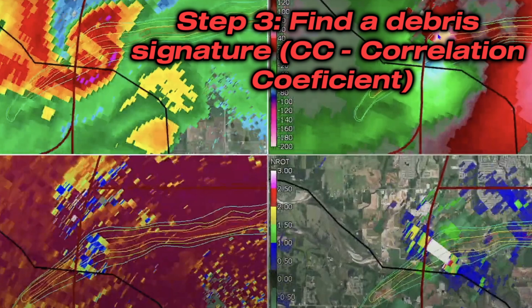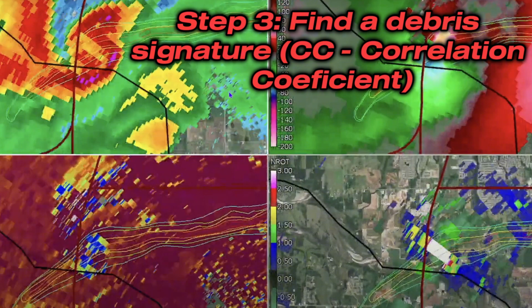The velocity couplet, this one is on the stronger side of things. In very strong scenarios and very strong tornadoes, you see a radar couplet that looks like this, maybe even stronger. This is very strong winds going away from the radar and towards the radar. This is like easily 65, 70 to, I'm trying to think here, 70 to 80 knots. So 70 miles per hour going towards the radar and 80 miles per hour going away from the radar, or the other way around. Basically the same thing. Anyways, that indicates you have rotation.